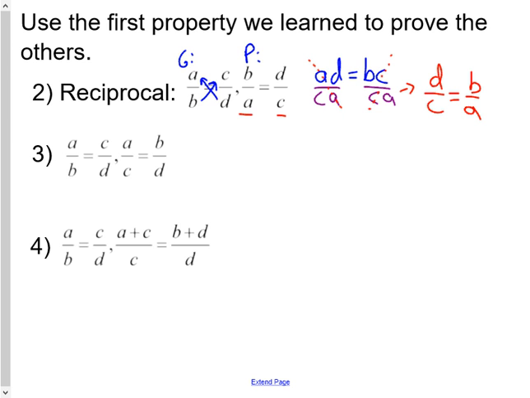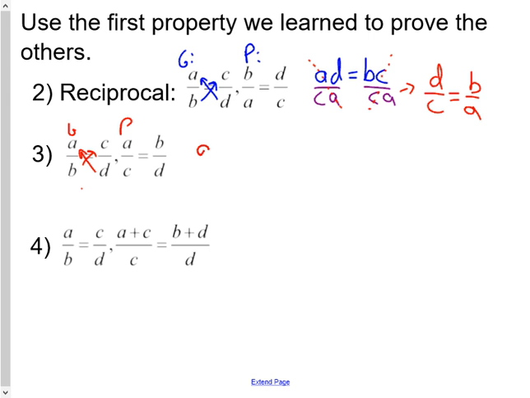3 plus 4 is 7, so 7 equals 3 plus 4. We can switch which side of the equation is which without changing its meaning. If x equals y, y equals x. On to the next one: you can swap the means. This one's a little bit easier. Again, this is the given, and we prove it by cross multiplying.